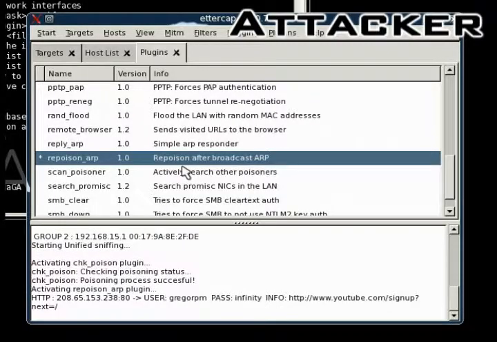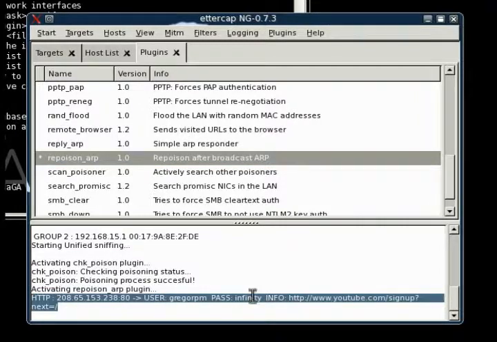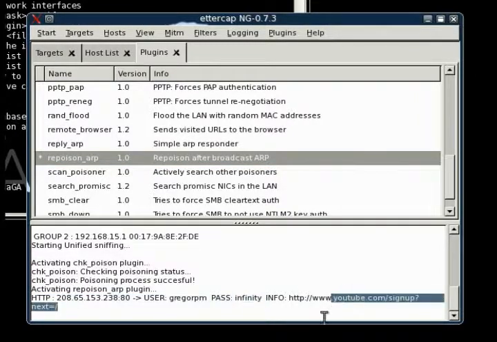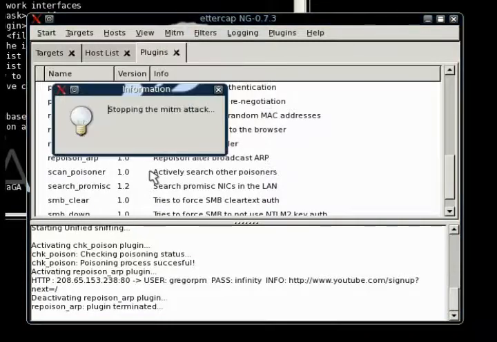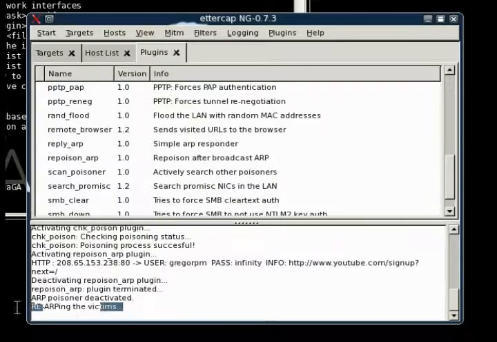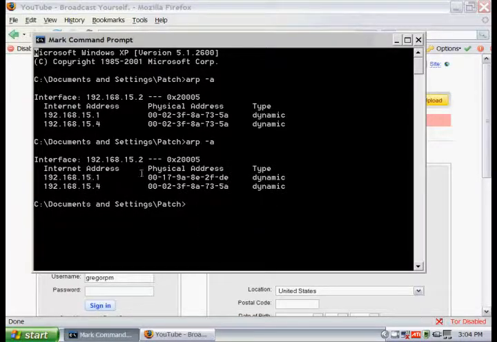As you see on Ettercap, it has picked up that password. It shows you where it's from, what the username is, and what the password is. So our poison was successful, without the victim being the wiser. Once we've ended the ARP poison, if you go back to the victim, you can see that the MAC address is returned to the original one. It restores that ARP cache.